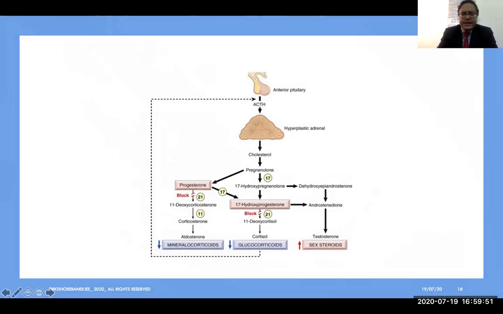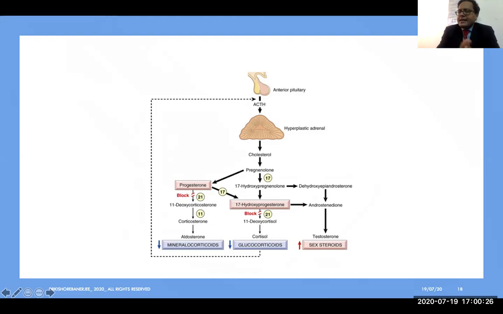This is a basic idea to understand, which I already mentioned. The anterior pituitary releases ACTH, and ACTH causes the hyperplastic adrenal in this condition. That's why bilateral hyperplasia occurs. Now, if you look at this image, you can see the 21 mentioned. 21-hydroxylase is required for synthesis of both mineralocorticoid and glucocorticoid. So when 21-hydroxylase is not there, the mineralocorticoid like aldosterone level would be low, and the glucocorticoid level would be low. And all the intermediates would now be shunted towards production of sex steroids or androgens.